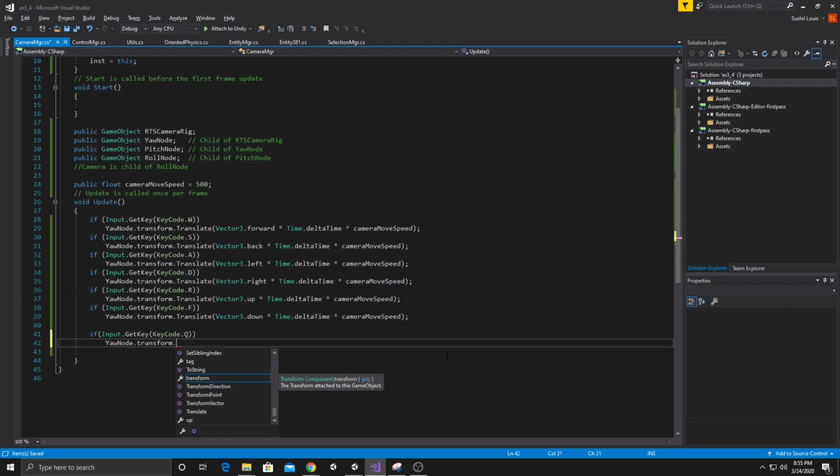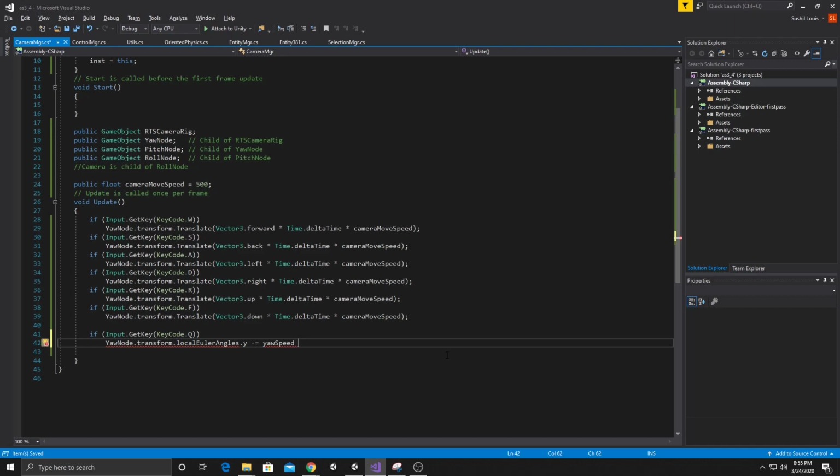I want to turn it, rotate it to the left, right. What I want to do is localEulerAngles.y minus equals some turn speed, yaw speed, or something like that, right? Times Time.deltaTime.